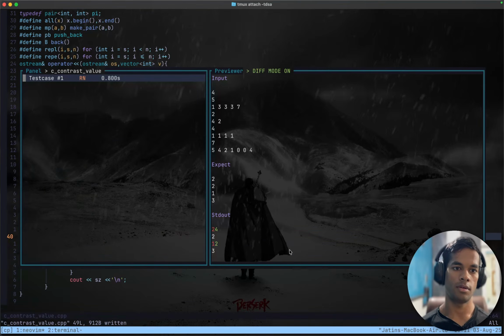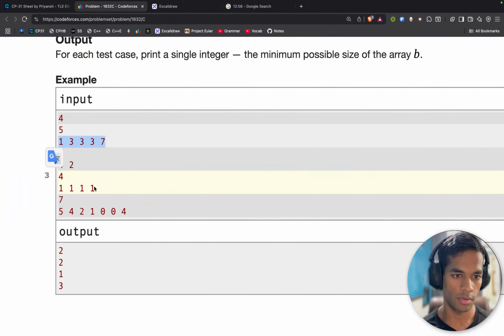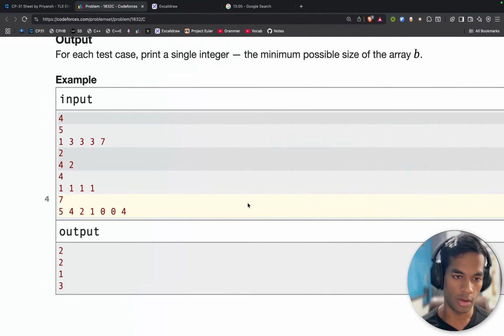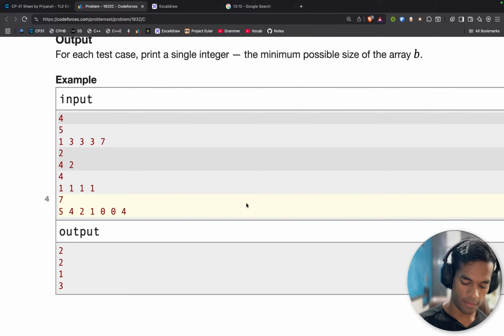Let's see. And I was hoping to get the correct answer this time, but anyways, here the answer should be 2. That is what I output, but they say it is 1. Of course, if they are all the same, then the answer is 0, and that is the only edge case.